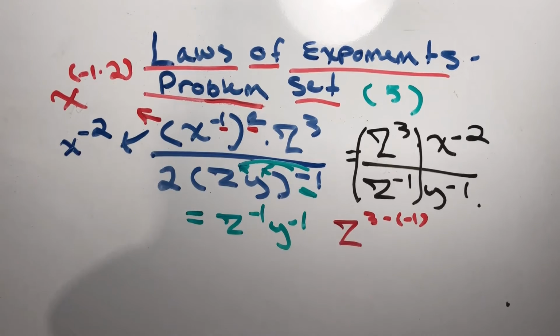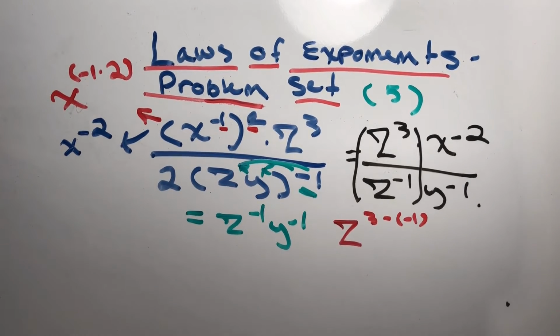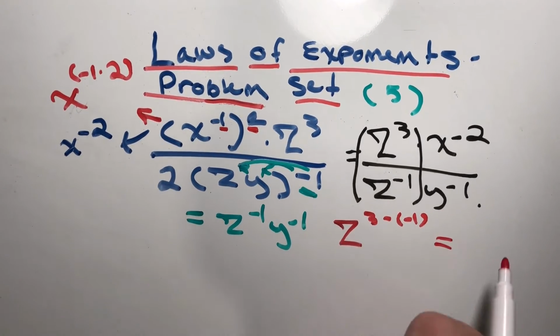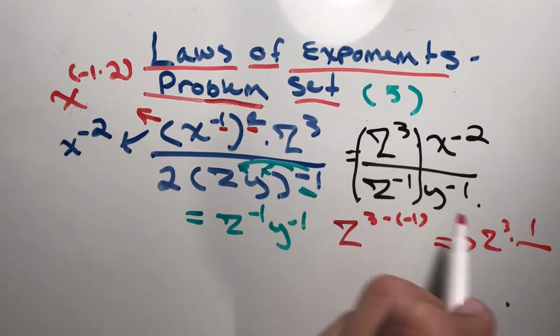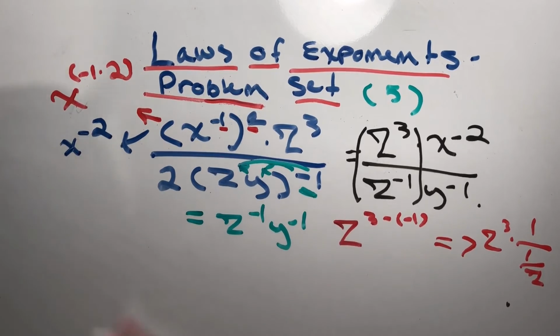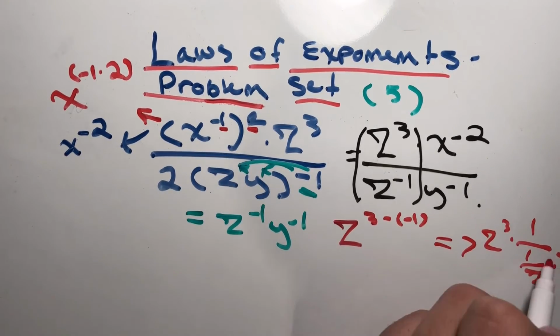One key thing to notice is that it's a negative minus a negative, which is very cool, because this is actually going to give us a whole positive power. And this makes sense logically, because z to the negative first is just 1 over z. If we take, as an example, z cubed times 1 over z to the negative 1 over z, we know that in fractions, we flip this and we can multiply.